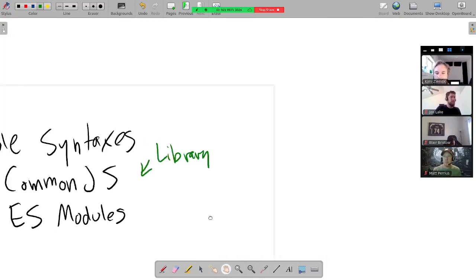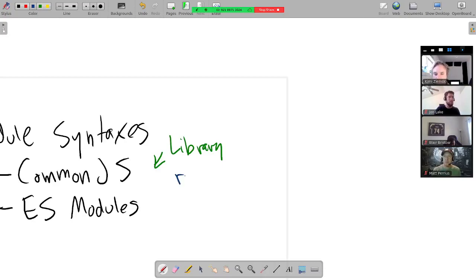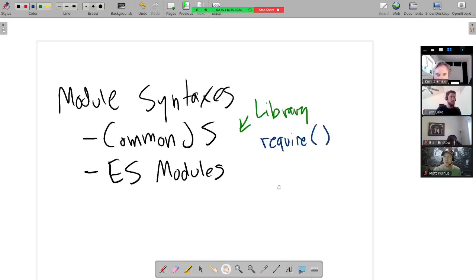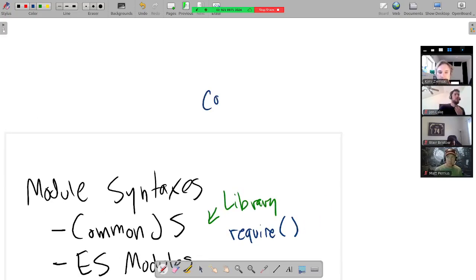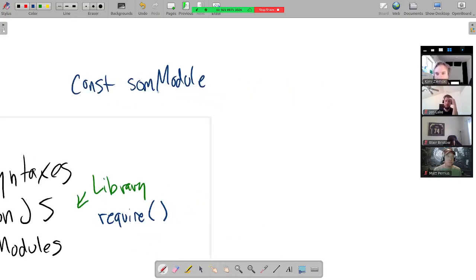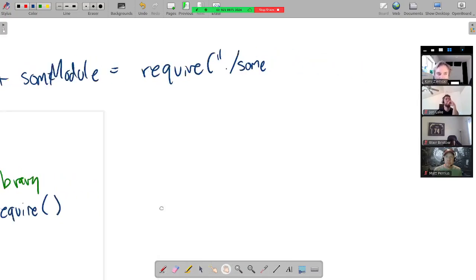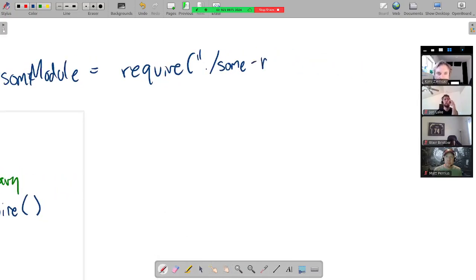CommonJS is easily identifiable by its use of the require function. And most of the time you're doing something like const some module equals require, with either the same rules as ECMAScript, where if it's a dot, it's looking for a file that you wrote.